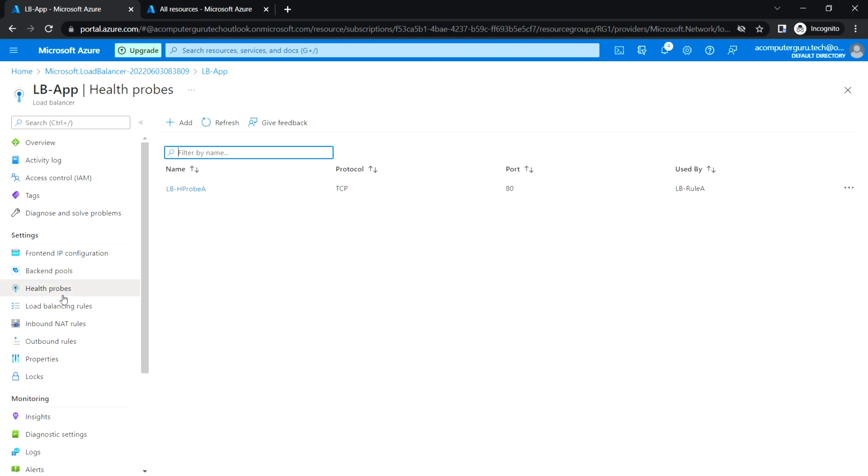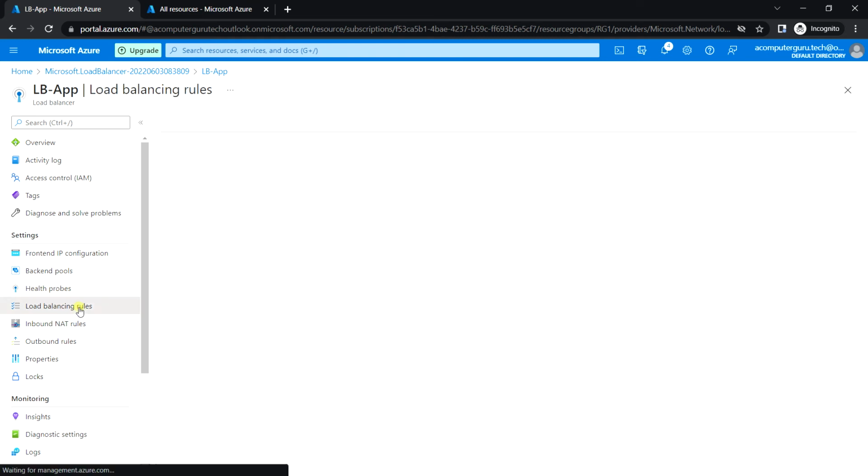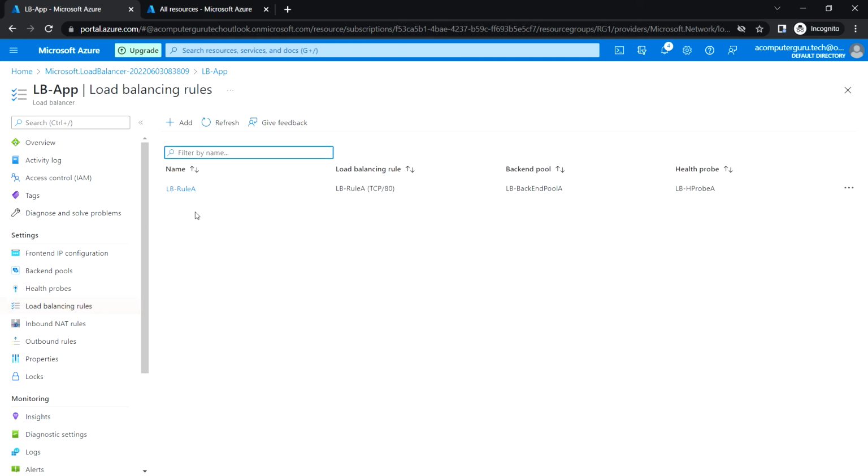And if you click on health probe, we have created the health probe to check the backend VMs' health status. And next, the load balancing rule, we have created the load balancing rule as well.